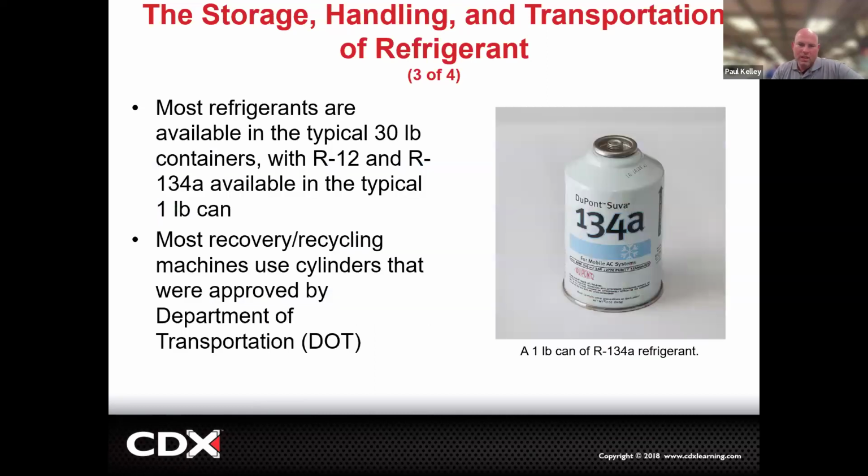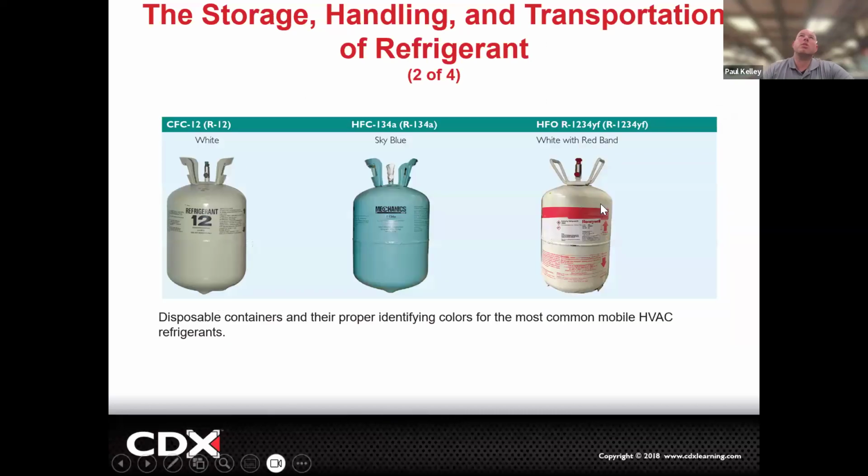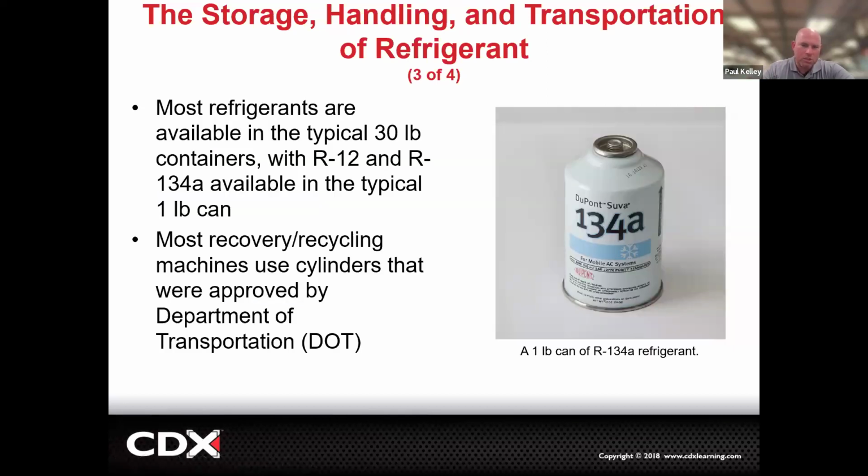So let's say this is, well, 1 pound is probably 16 ounce, but this is like what I was showing in that picture. Something like that would be under 20 bucks. $13 was the price I saw, but that was for 12. So that's a little small, but you can buy them like this for your own personal use. Generally the shop's going to buy them like this. We get a better price. That goes right into the machine. We charge the machine with that. Then it charges from the machine.